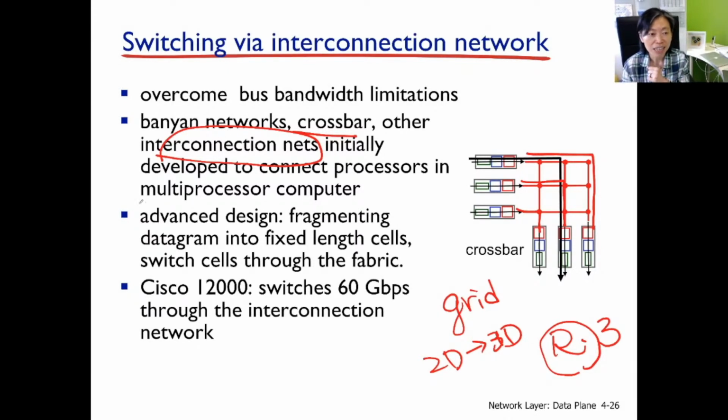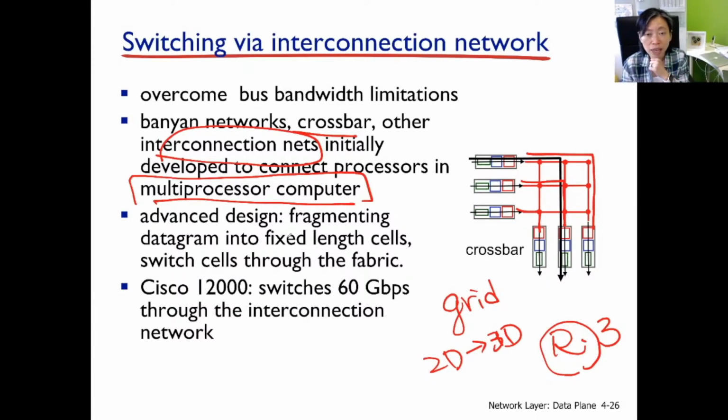Now, this design is actually not new. When people were designing computers with multiple processors, the multiprocessor computers, people had already thought about using this architecture to ensure the processors are well connected so that we could distribute computation tasks efficiently. We allow fast passing of the data from one processor to another so they can continue the computation from another processor, right?